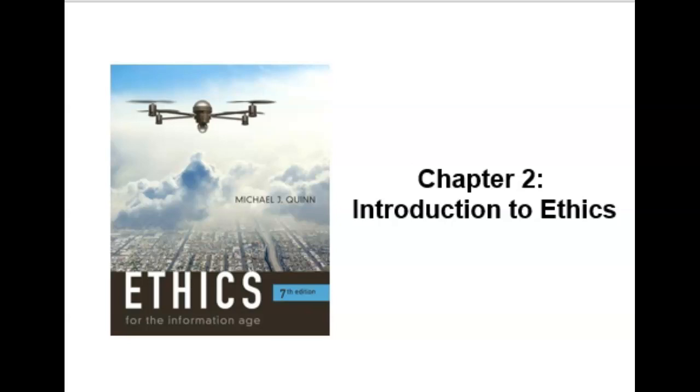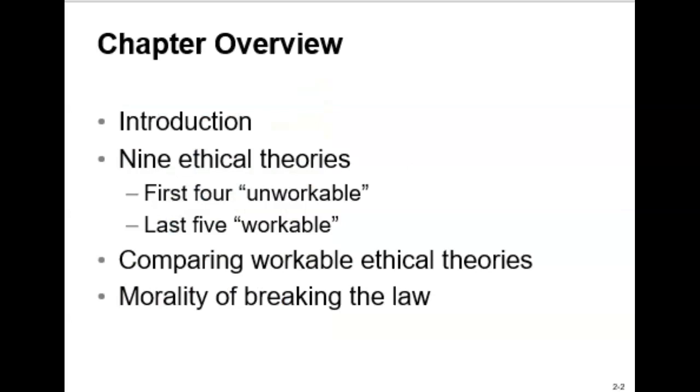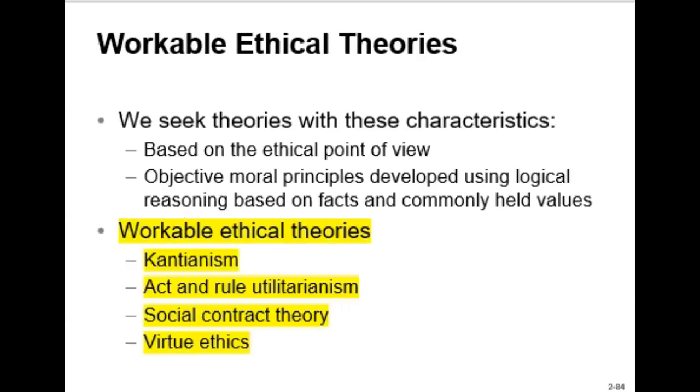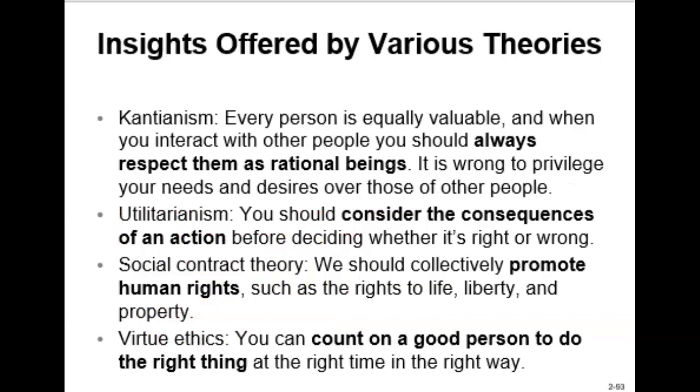I do not expect you to be an ethics philosopher at the end of this, but just a good, solid understanding. So there are 9 ethical theories, but we're not going to focus on all of them. You're welcome to read them. I'll go over a few of them anyhow, but really I want you to focus on Kantianism by a German named Kant. There's act and rule utilitarianism, social contract theory, and virtue ethics. Okay? This is just kind of a summary of what each is about. This is not in-depth and thorough, just a summary.